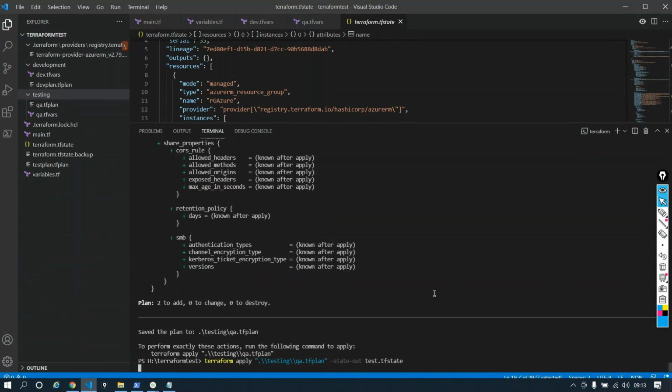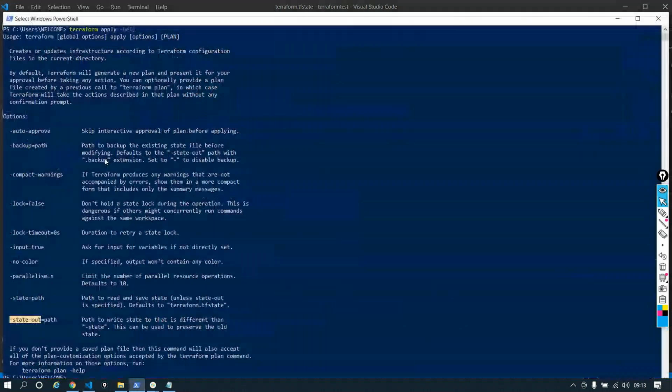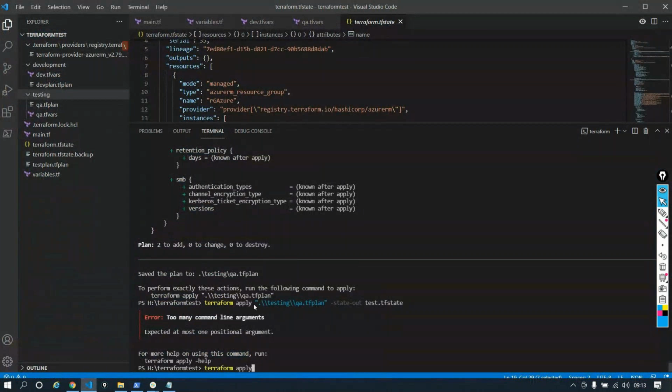As I enter, it says okay fine, this is an issue and all that stuff. Let's see Terraform apply, okay fine. Let's see what it's expecting out here. Just Terraform apply and then help. So it says global options and apply and then options. Okay fine, and it says options are something like this. It says this is the option out here. Okay fine, let me do this. Let me just take this out. Let me track this in this way.